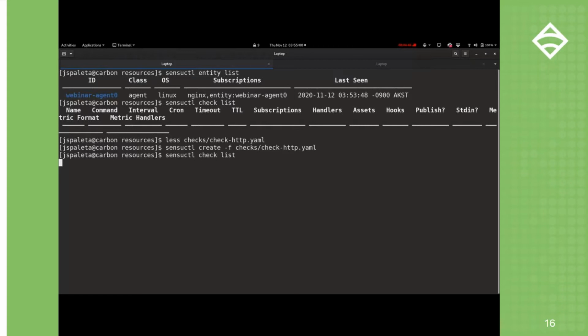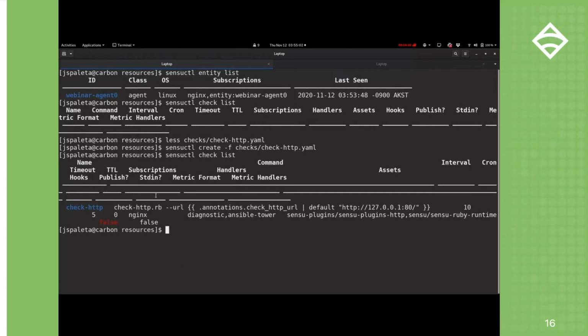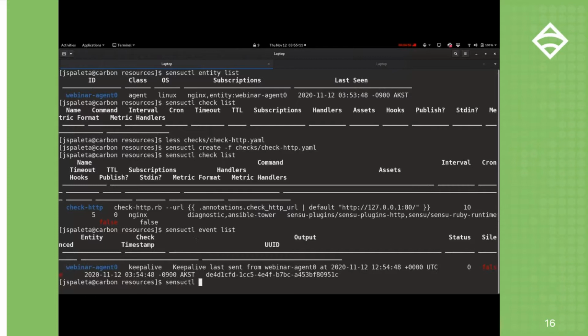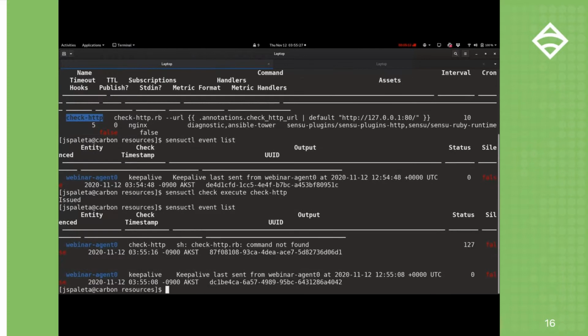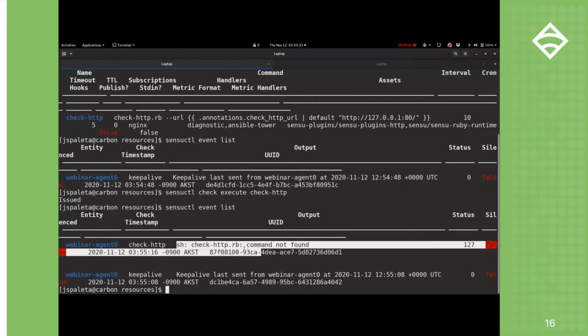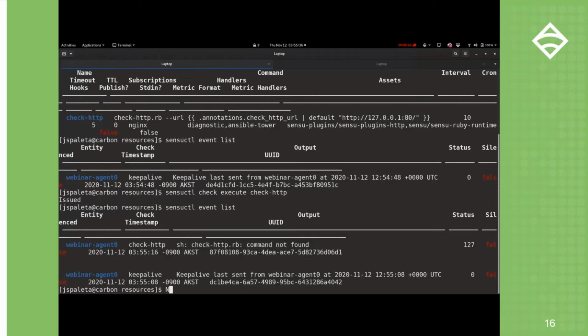So I've just added it to the Sensu state, and it's set up initially with publish false. The idea is that you can define checks, but they're not running yet on an interval. They're just sitting there. Now I'm going to execute this so that it runs just once, because I'm in testing mode, right? So you don't have to make a check live right away. You can test it before you put it into service. Here I actually have an error because I couldn't find the check command that it wanted, because I didn't add the assets yet. I've said use these assets, but they aren't there.